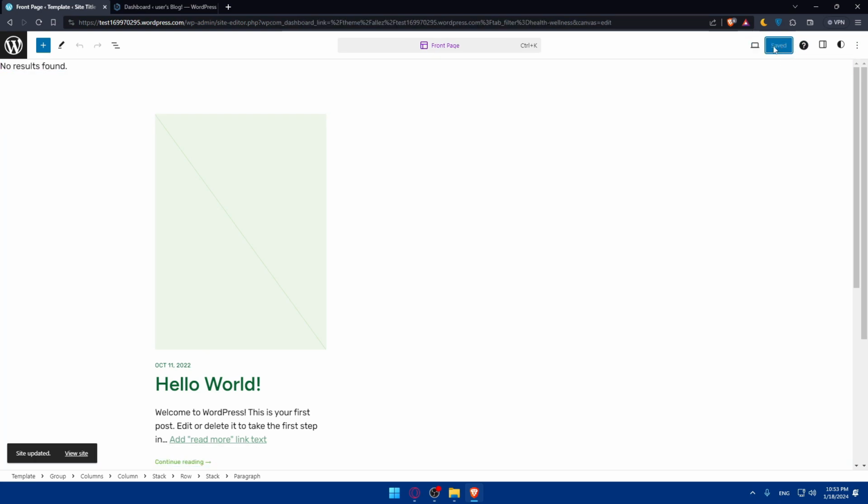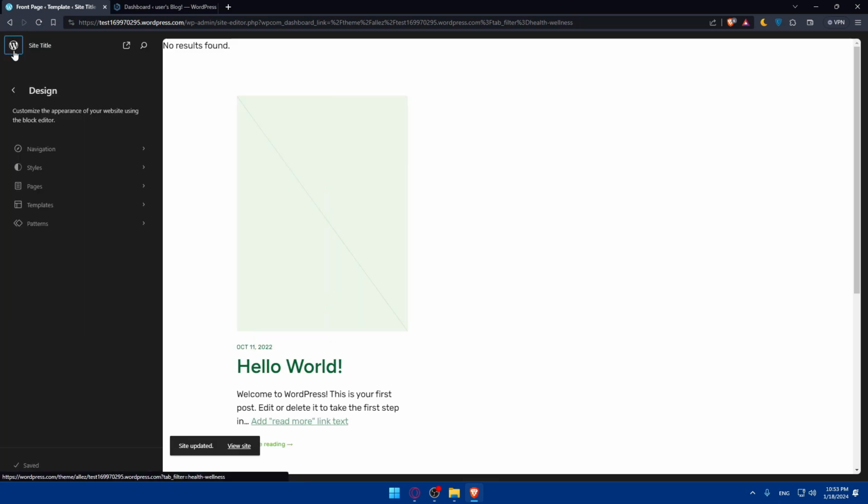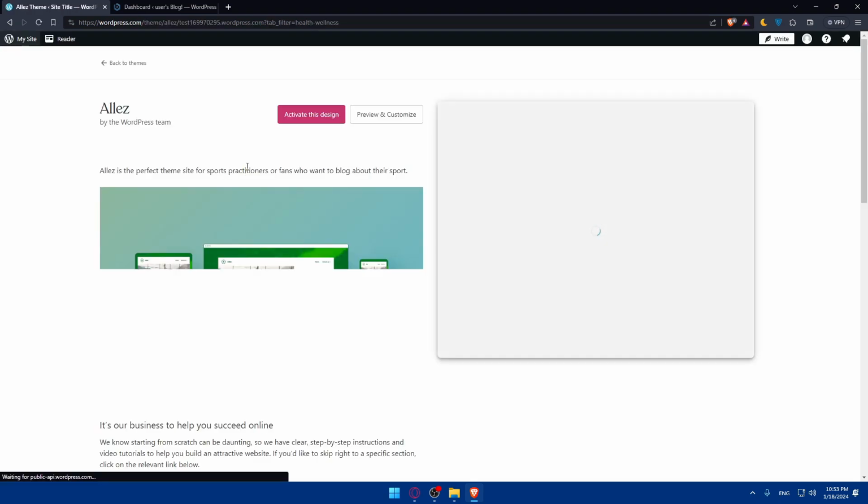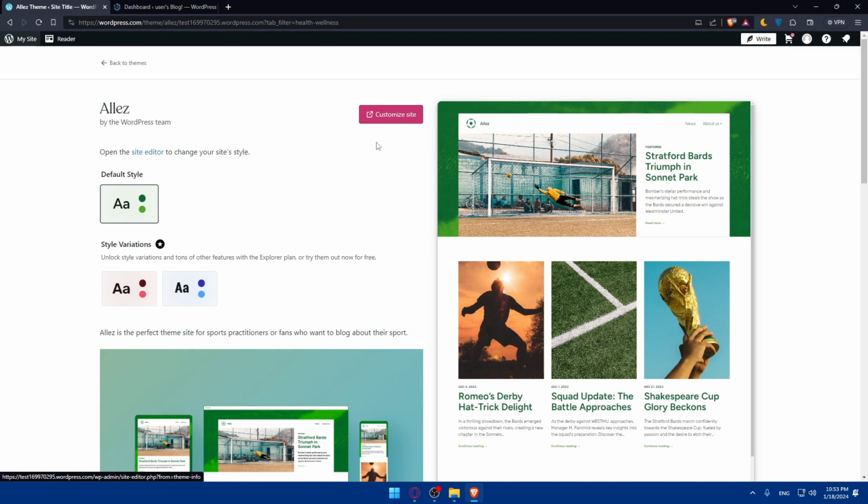And still, as you can see, it's saved. So it's activated. That means it's installed. All you need to do now is simply go back to your WordPress and you'll find it's activated instead, as you can see. So now you'll be able to just customize it.